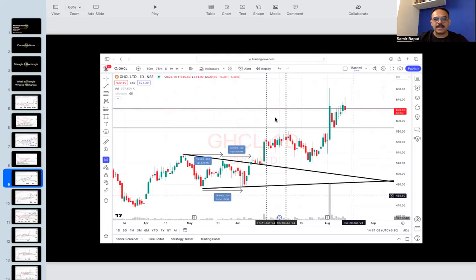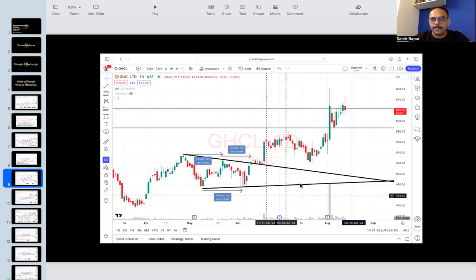Okay, so this is triangle number one. See, the price went up, got hit, went down, went up, went down, and then closed above the triangle. So there was a triangular breakout. What we have to do is join this top, draw a line, join this bottom, draw a line, so we can see a triangle. Can everyone imagine this triangle here?